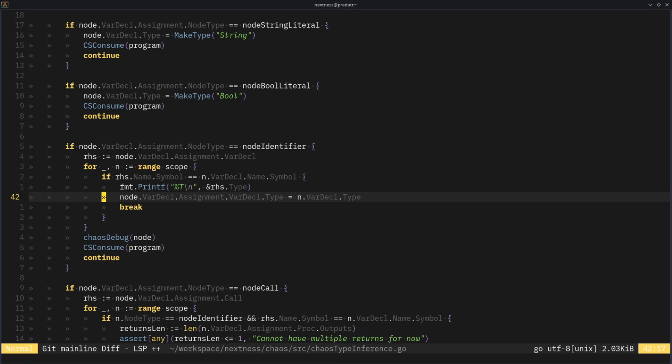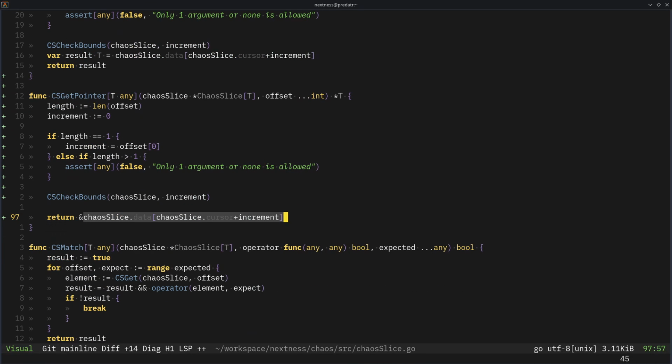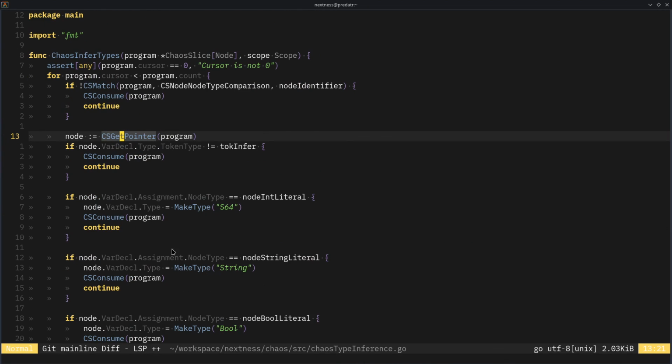Why? I don't know. Node is a pointer, which means that instead of using this annoying thing, I need to do it like this, which is cursed.